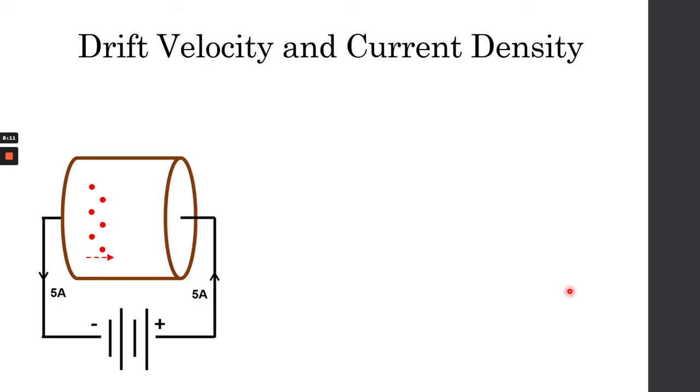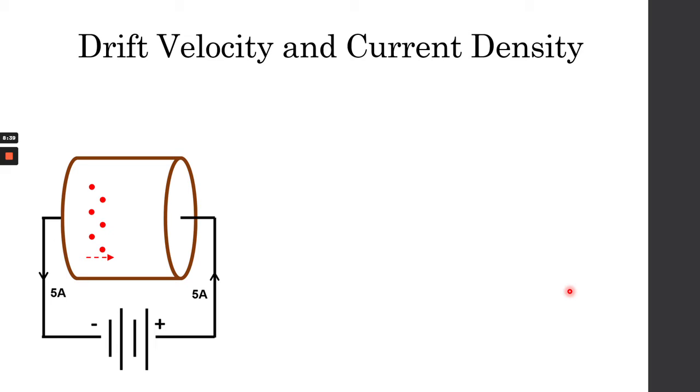This time we're gonna move on to what we call drift velocity and current density. So we'll be using most of our time discussing drift velocity. So buckle up, because there's a lot to discuss about drift velocity, which is important for you guys to understand because we will be using drift velocity in order for us to measure current.